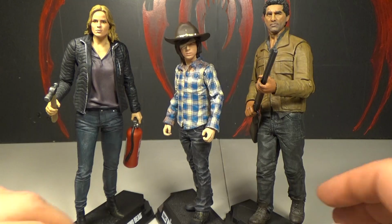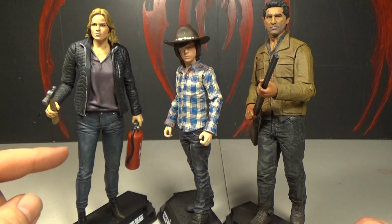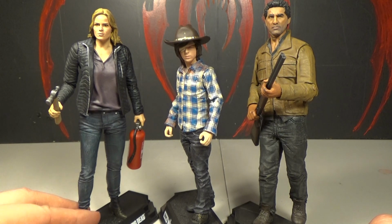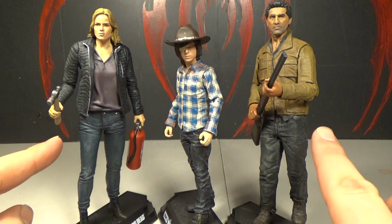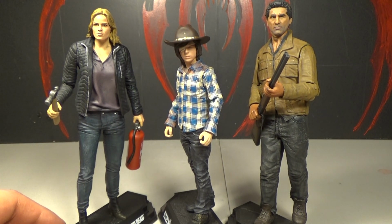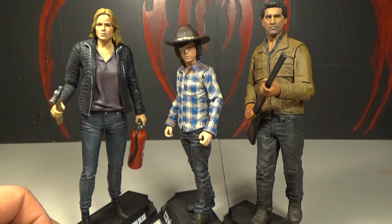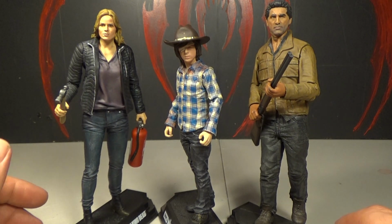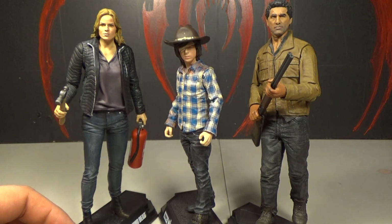It's gonna fit. And there he is next to the only two Fear the Walking Dead figures that have been made. Madison and Travis? Travis, yeah. And we were saying, and other people have been saying, it seems like they're probably not going to be making any more of them because these two are still at the Toys R Us I go to. They're peg warmers. For the most part, Rick, Michonne, Daryl, Abraham have all sold out. One of the Toys R Us still had a few of them. But these two are still there on clearance. So I don't know if they're going to make any more. I kind of wanted to get a Nick and Alicia maybe and Strand. But I don't know if it's going to happen.